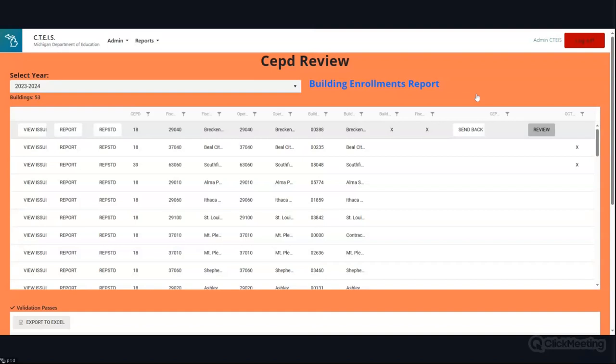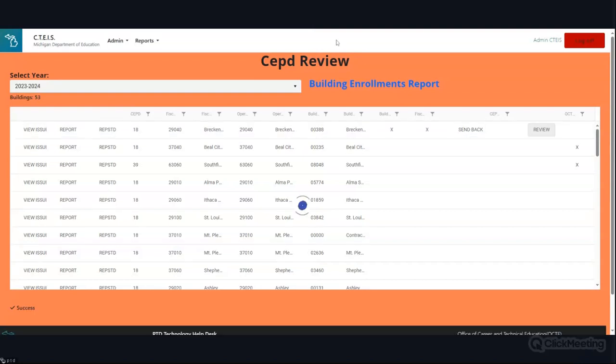Again, the assertion pops up. I assert that all the enrollment information submitted for this building is accurate and complete. So you're going to hit OK at the CEPD level, and then that process will continue to send over to OCTE for review.